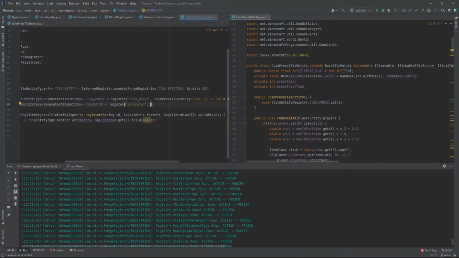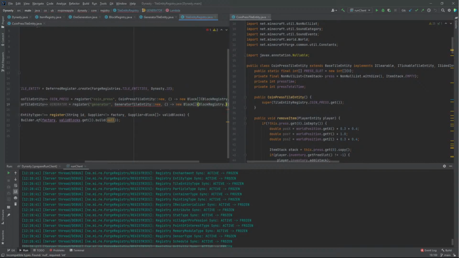Not coin press. I'm still in that kind of thing anyway. So we want a new block array. No, inside of that. And we want block registry dot generator. There we go. Dot get because it's a registry object. Yeah, that makes sense completely.